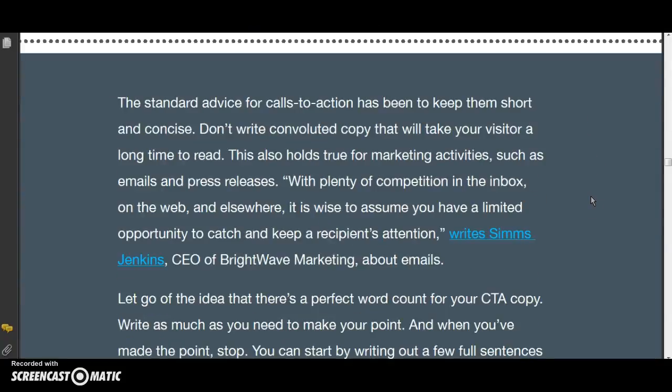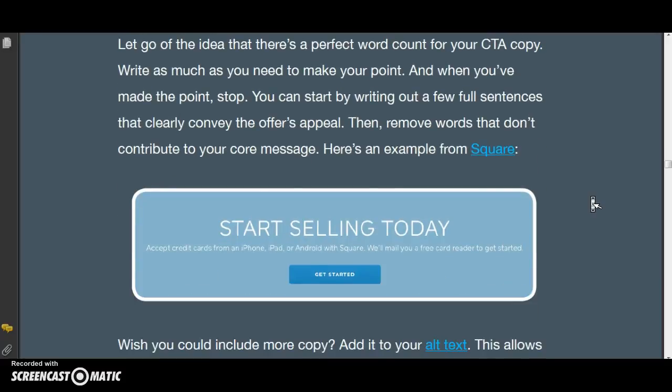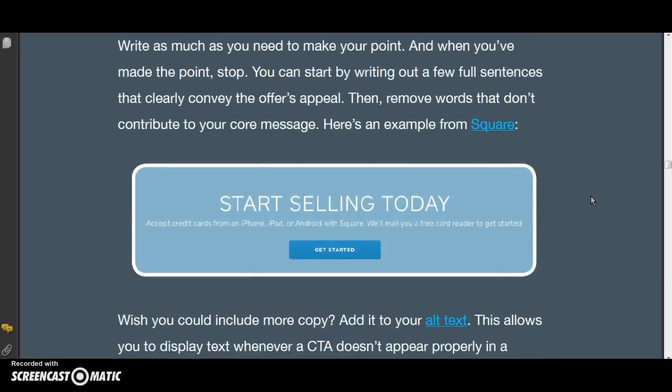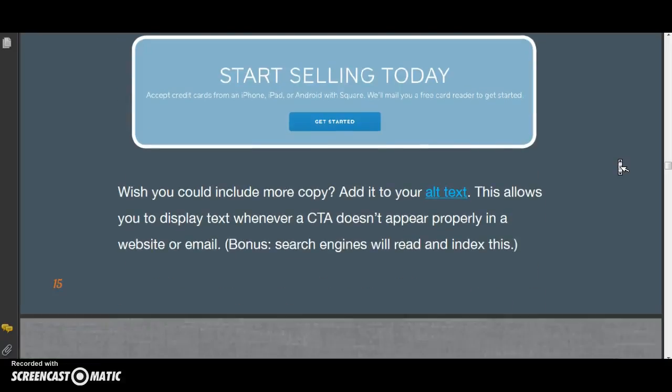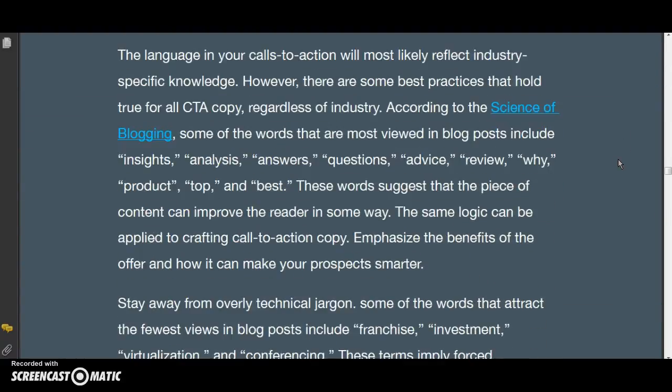Keeping it simple. You don't want to have too big of words. You don't want to have a lot of different colors. You just want a couple, maybe a small sentence with a couple of words in order to really keep it very simple so that the user does not get confused. And along the same lines, we don't want to use technical terms. So we don't want to use anything that's going to sound boring to the user. These are the main things that will draw attention.